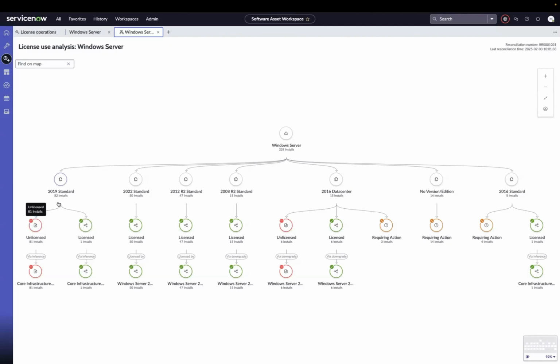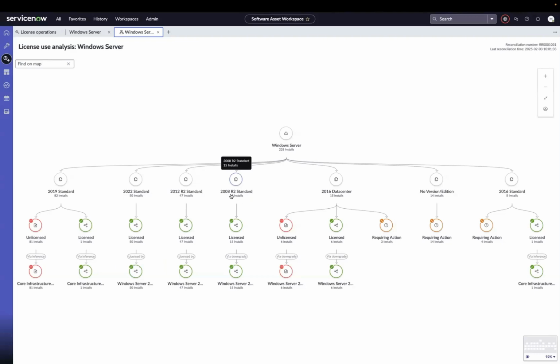So in this case, I've got 81 unlicensed installs and one licensed install, and that has been licensed by the core infrastructure server suite through inference. Similarly, I can see 2022 Standard, which has 50 installs. All of them were licensed by 2022 Standard.